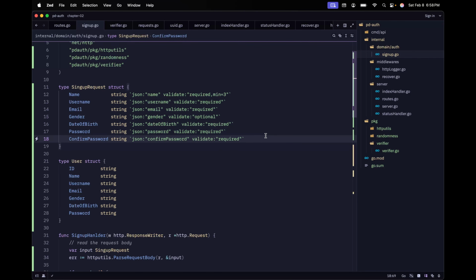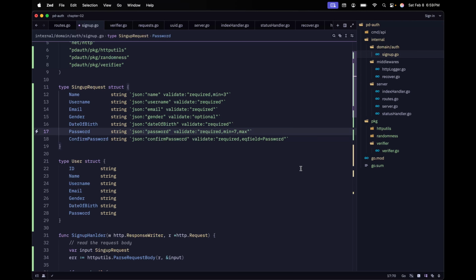The password and the confirm password should always be equal. So on the confirm password, I can give a rule as eqfield equals password. This should exactly match the name of the field, so P should be capital over here. And on the password, I can give a minimum of, let's say, 6 or 7 characters, and the max equal to, let's say, 20. So this is the maximum length of the password you can give.